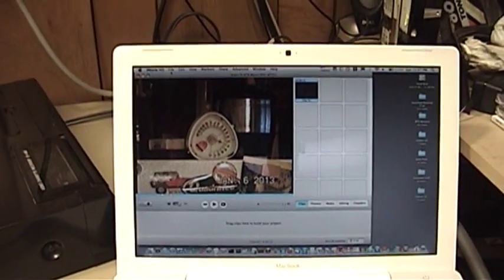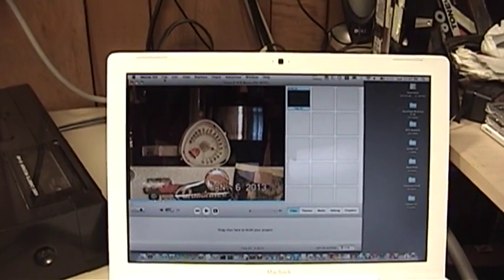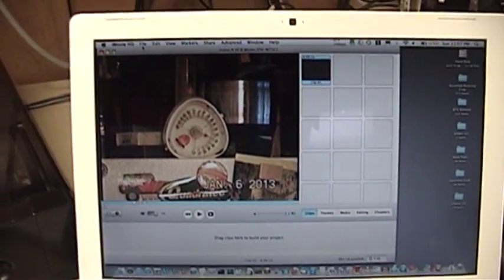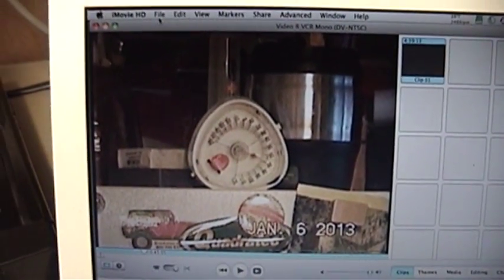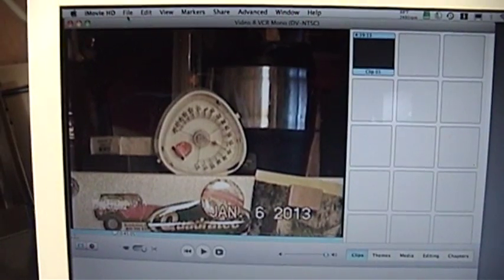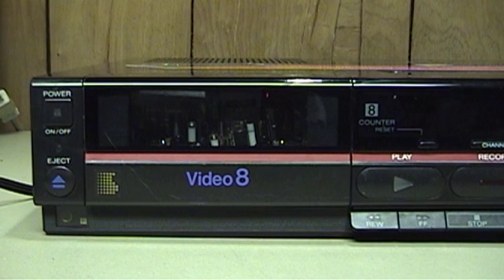Of course, it really does figure that I would run into some kind of a snag while I'm demonstrating this to you on video, and in fact I did. The iMovie video window actually showed up blank. But here you can see some of the video that I have previously captured after shooting it with the camera, playing it back on this VCR, converting it with this camcorder, and then finally capturing it in iMovie 06 or iMovie HD, depending on which you prefer to call it.